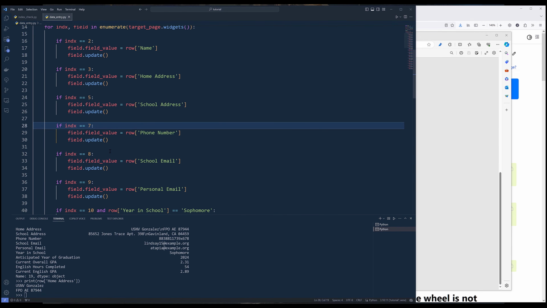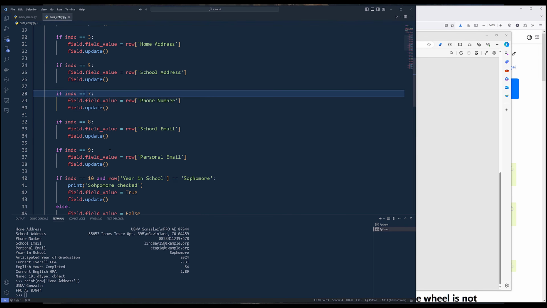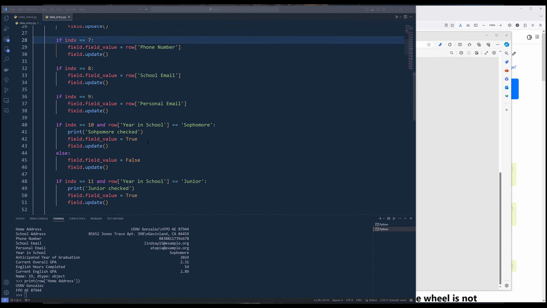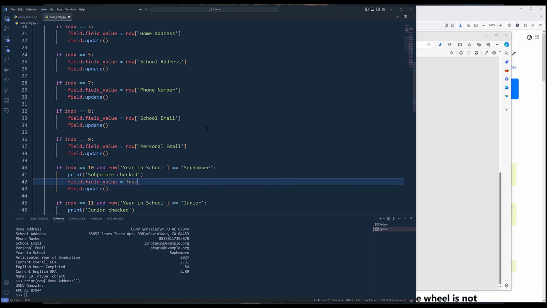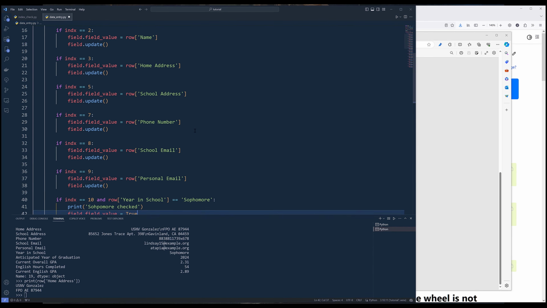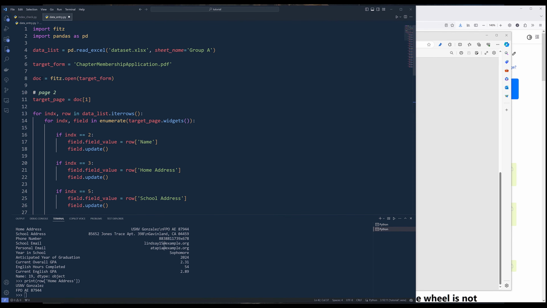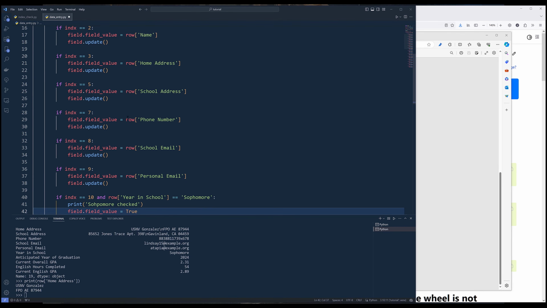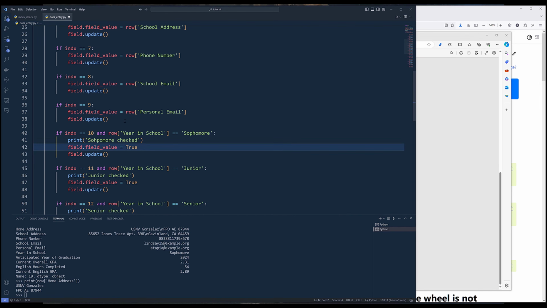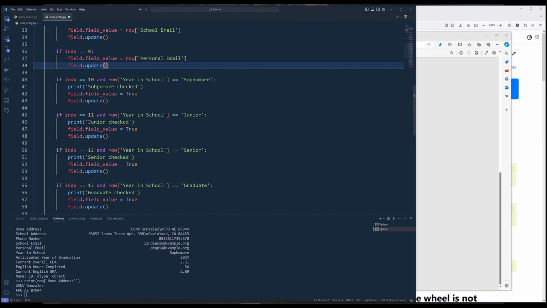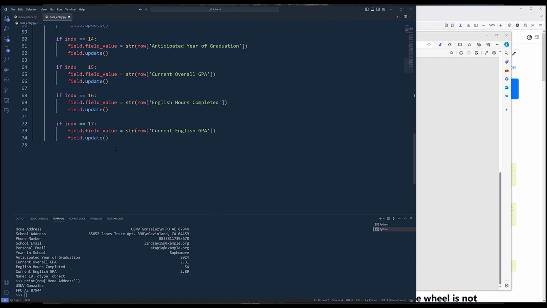Now, in terms of dealing with checkboxes, oh, actually, let me take this out here. When we're updating a field, we are actually creating a copy of the document, and we're making an update to that document in memory. And once we check out everything, then we save the document.